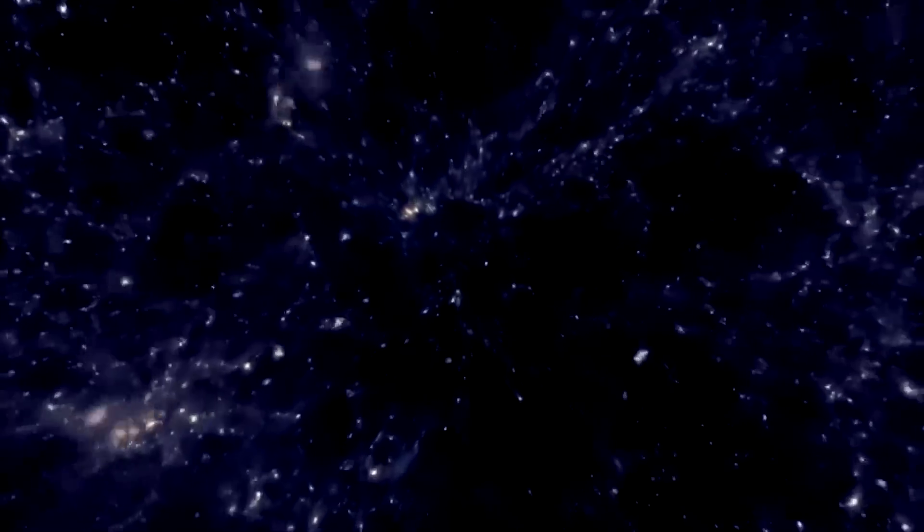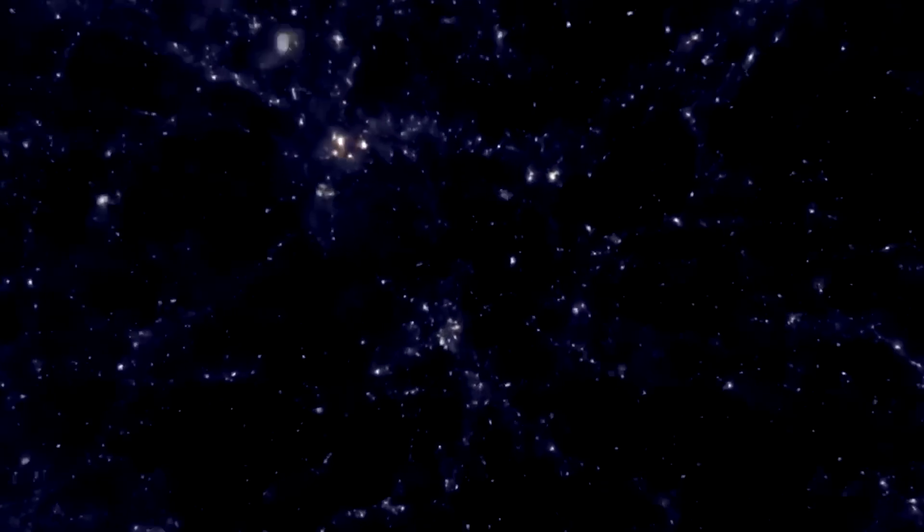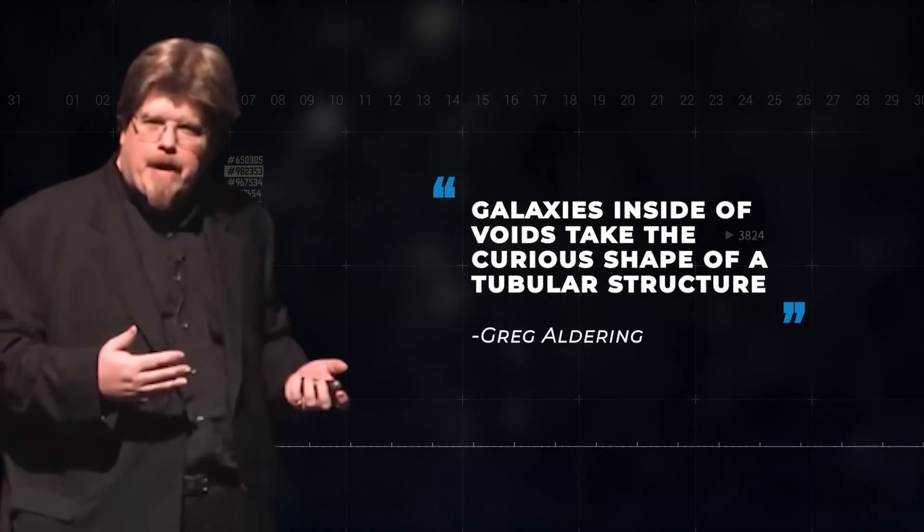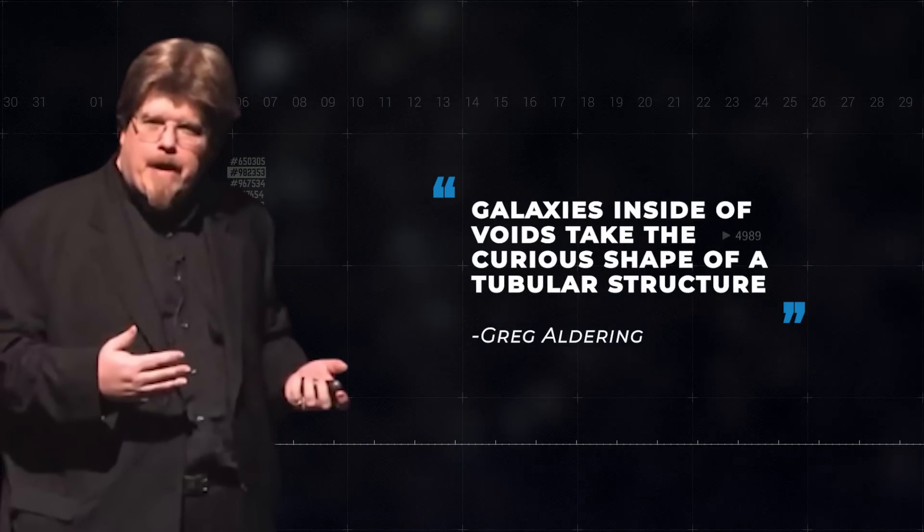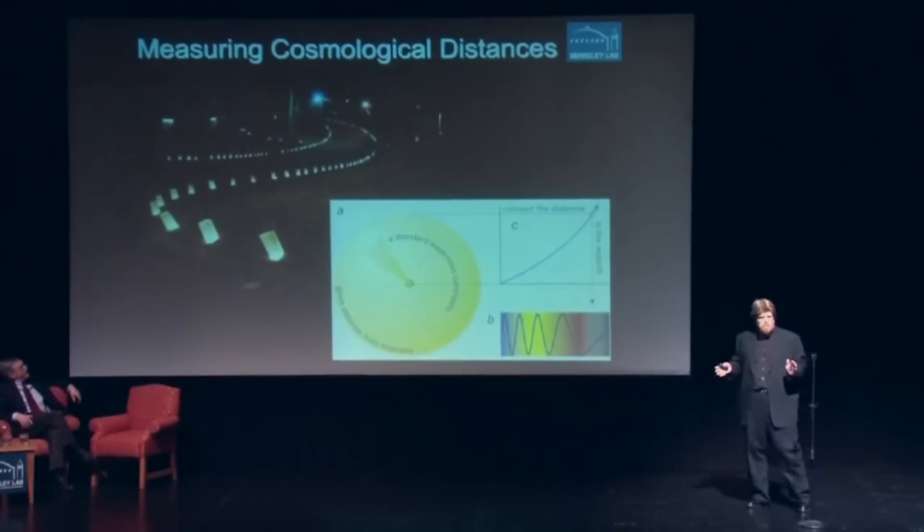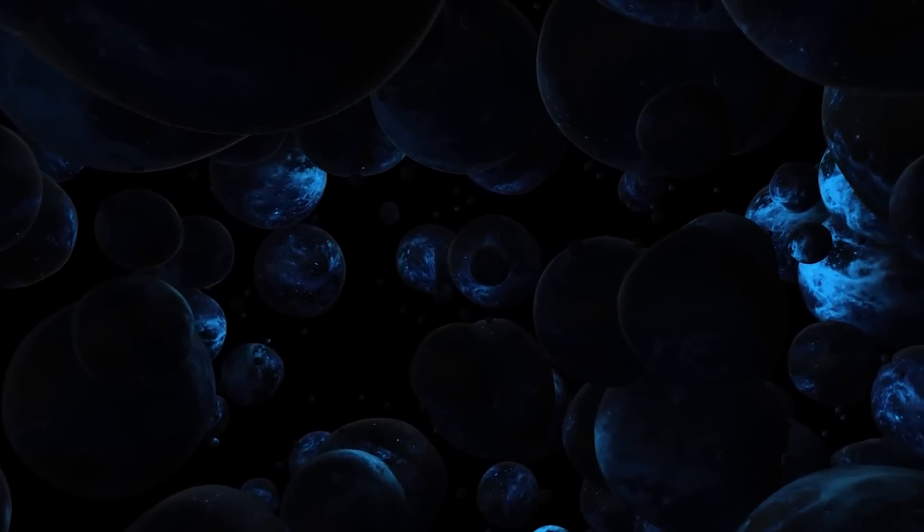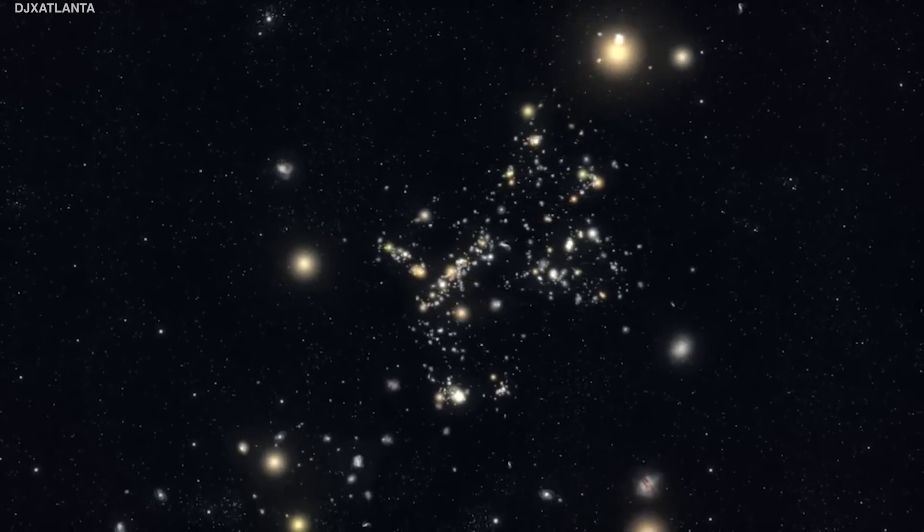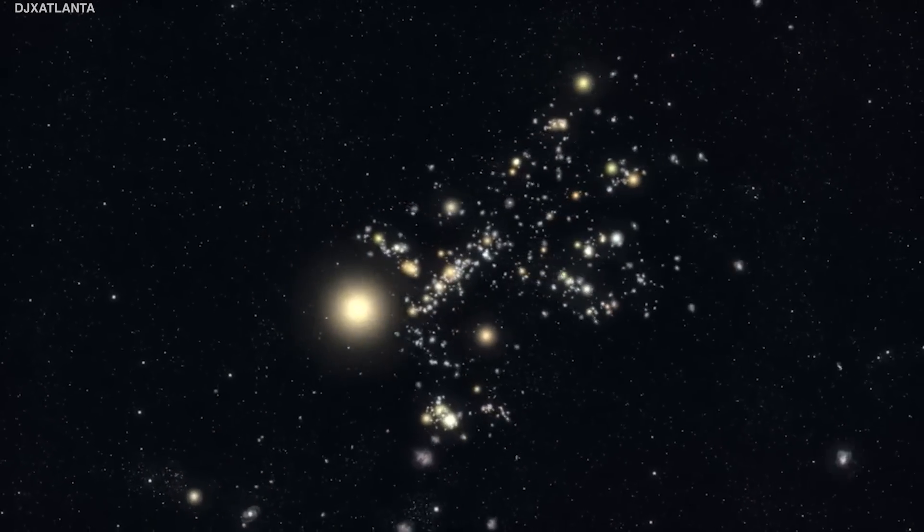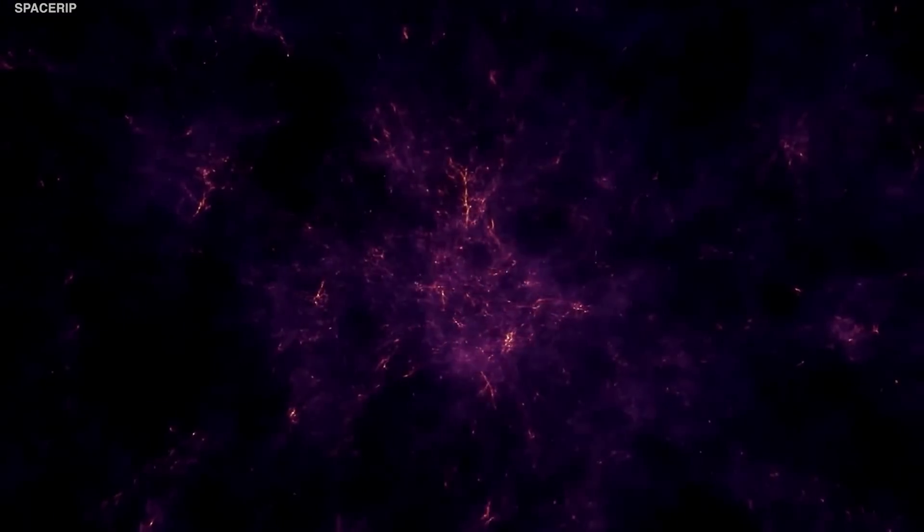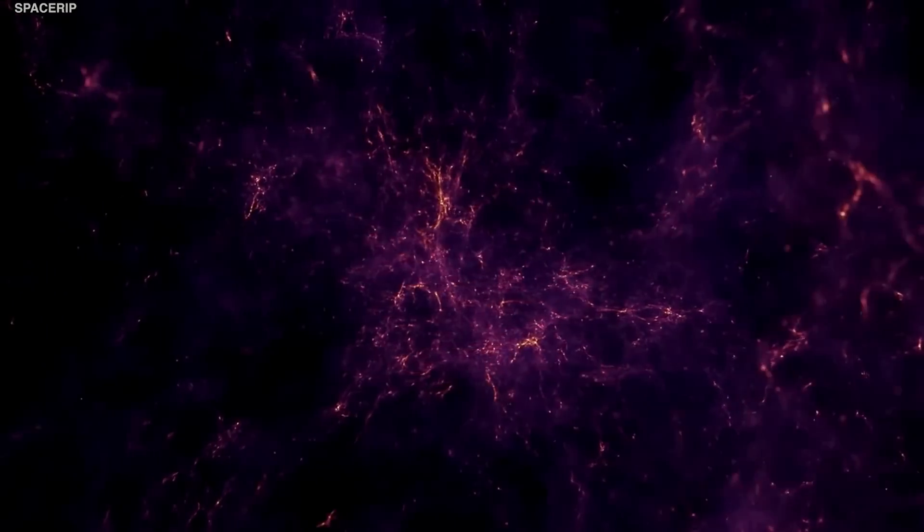One theory is that supervoids are caused by the intermingling of smaller ones. Aldering mentioned earlier noticed that galaxies inside of voids take the curious shape of a tubular structure, likely an important clue. In turn, he suspects that the Boötes Void is the result of smaller voids coming together, similar to how soap bubbles combine to form a single large one. As for the tube of galaxies, that's likely the remnant of the boundary between the smaller voids. Those galaxies, speculates Aldering, are now stranded inside the supervoid.